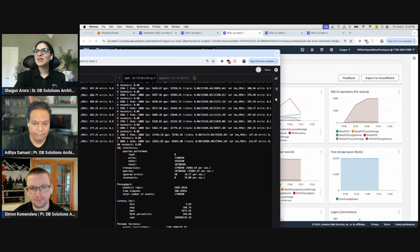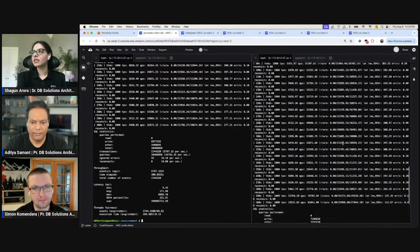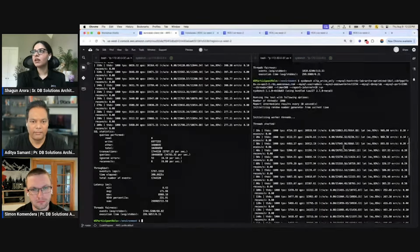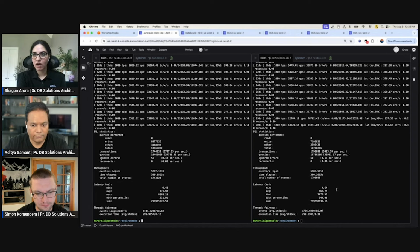Yep. All right. Meanwhile, the output is done over here. Like I'd mentioned, this is going to be the optimized one. So this is the right optimized one. And okay, you can see the difference in terms of transactions per second. This is pushing 5,700. This is pushing more than 5,900, almost going to 6,000. You see the difference between queries per second as well. 34,000 versus almost 36,000. 1,000 more queries per second. Amazing. Yeah. And in terms of latency as well, you see the minimum latency almost cut to half. The average is lower. The maximum is lower.